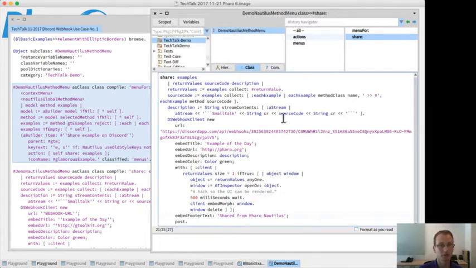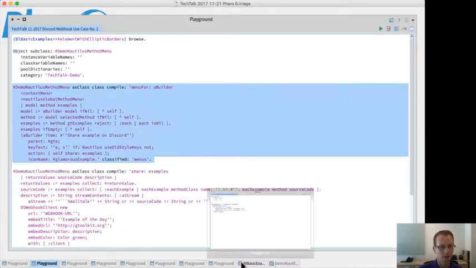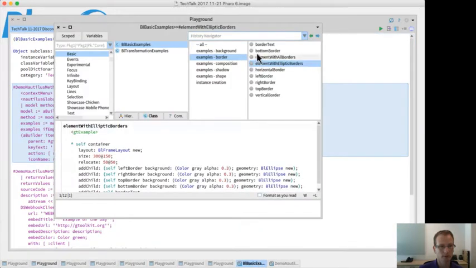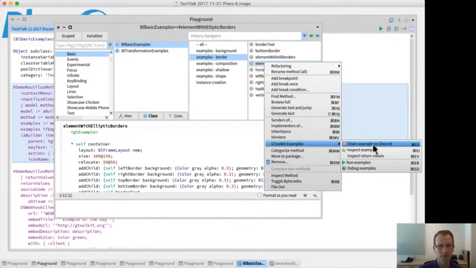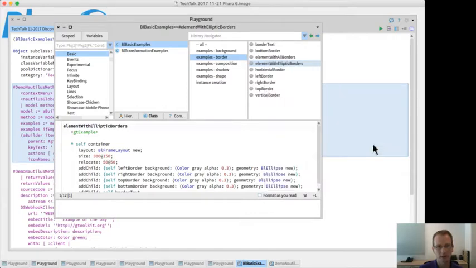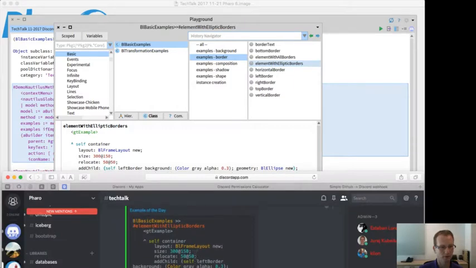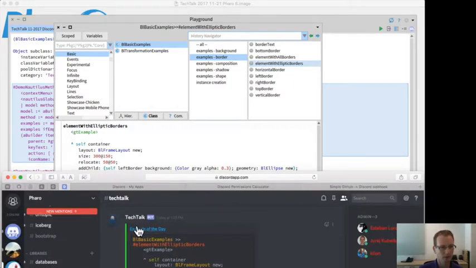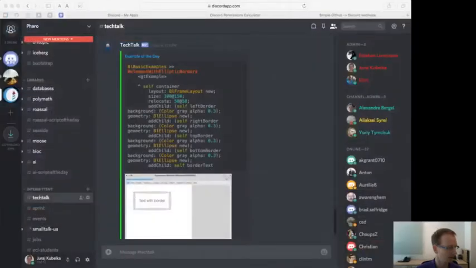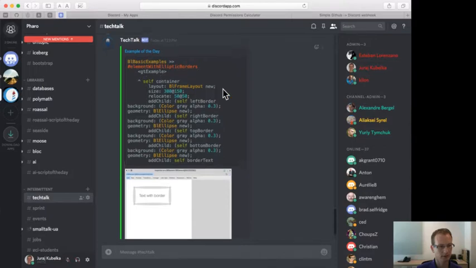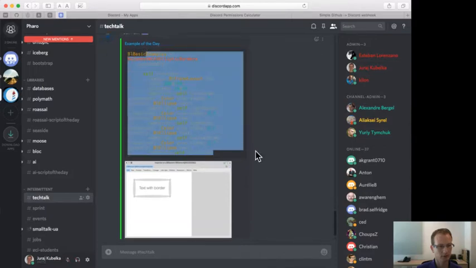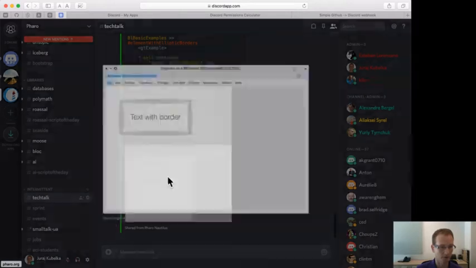So I just submitted or accepted this code, and if I go back to this example, I should have this share example on Discord. And if I send it, if I click on it, which I just did, everyone should receive the message, which looks like this, and yeah, with the source code of the method and with a screenshot.